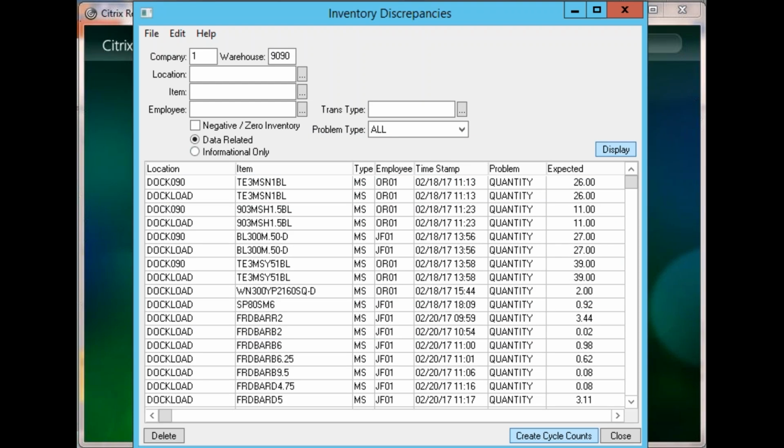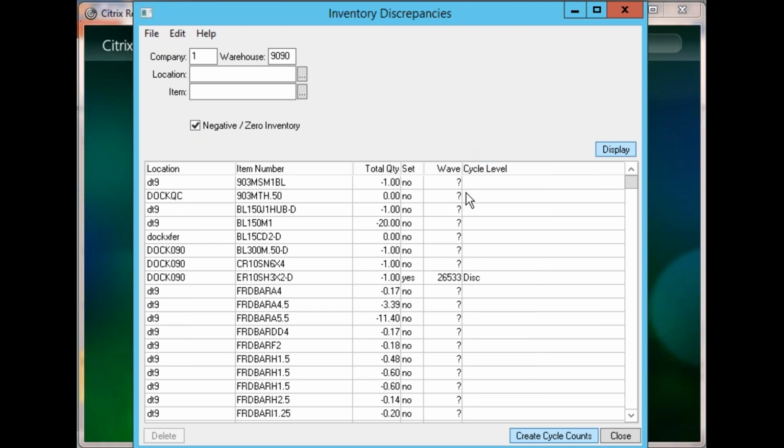And along with you doing what George is talking about, reviewing any short picks that were done, because those are situations where you might be missing inventory, there's also a checkbox on this page that says negative and zero inventory, just to the left of where George is right now. That is on the housekeeping list as well. And you can do the same thing as George just did setting the cycle count for this. You can identify these inventory records that are either at zero quantity or negative quantity and throw them on the list. And those specifically might be great examples for doing all locations.